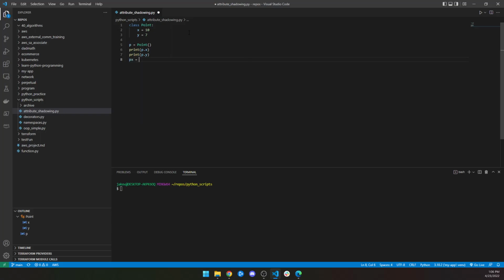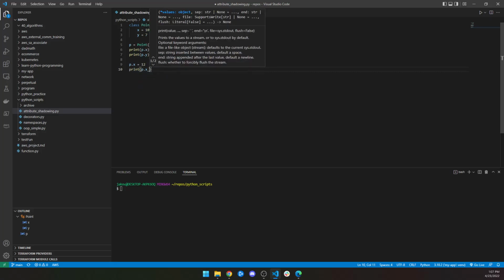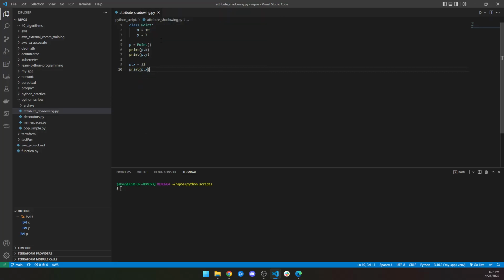So what if I say p.x equals 12? So p gets its own x attribute now because this is an instance attribute, right? So then if I said print p.x, it's going to find 12 here without going down into the class attributes to find x.